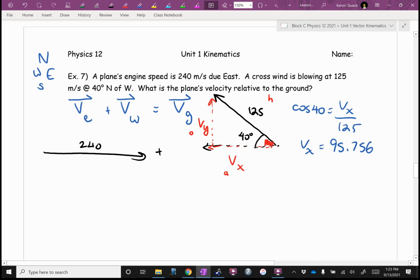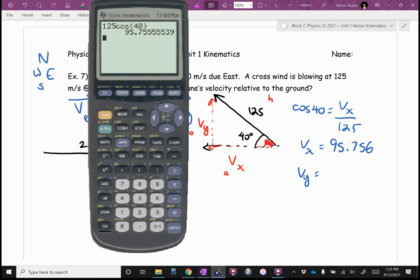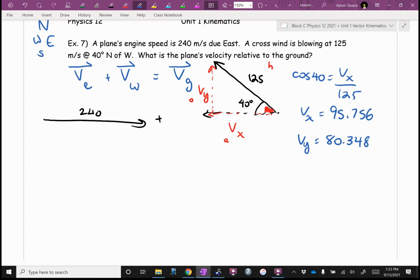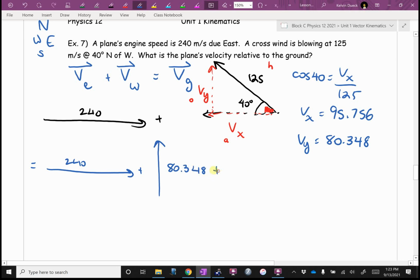Hey, which trig function is VY? Is it otherwise going to be the same? I'm running out of time, so let's cut corners a little bit. Let's go straight to our calculator and just backspace and edit. I'll go 80.348. So it looks like these two vectors can be rewritten as still 240 east. But it looks like I have a northern of 80.348 and a western of 95.756.